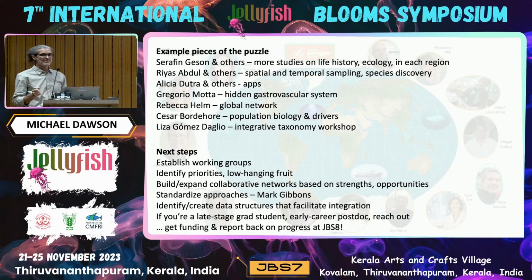Let's chat about that before we leave here. We should then identify some priorities, maybe some low-hanging fruit. We should build and expand our collaborative networks, building on strengths and opportunities, right? Some of us are able to do some things in some places some of the time, right? But together we can probably do a lot more, right? So let's take those opportunities.